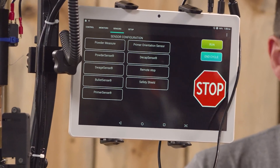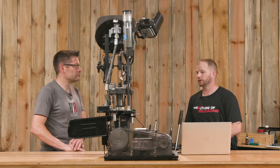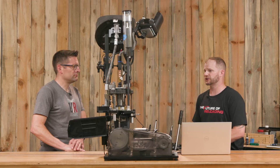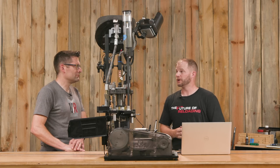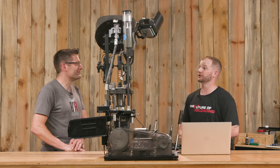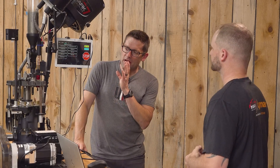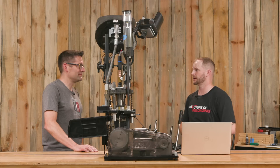Lastly, the sensor configuration screen lets you turn sensors on and off on the fly as you need them. If you're just processing brass and not loading powder, you don't need powder check, but you might want to turn on decap sense and swage sense. On-the-fly adjustment is the core of what we have with our machines. Part of the equation is doing good case processing — at minimum culling wrong caliber cases and not running dirty crusty brass. With good components and proper case prep, you're not likely to have stoppages, but if you do, it's a sign to check your process — whether in your case prep or in how you have the machine set up.